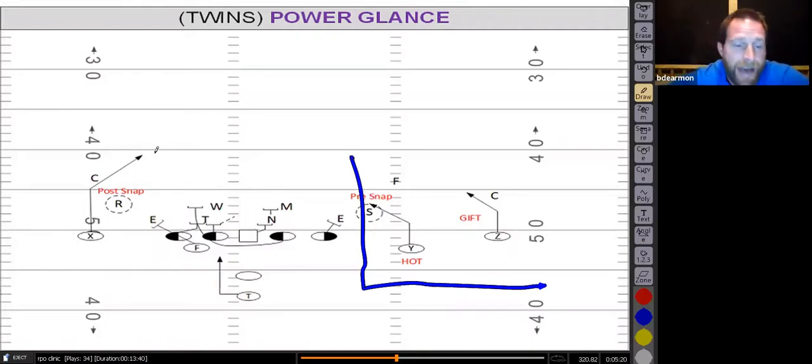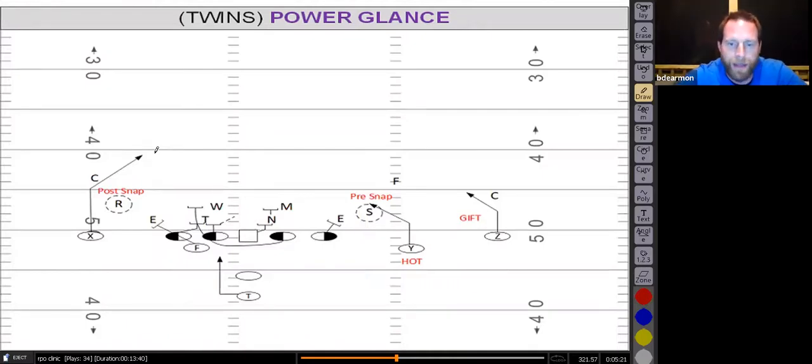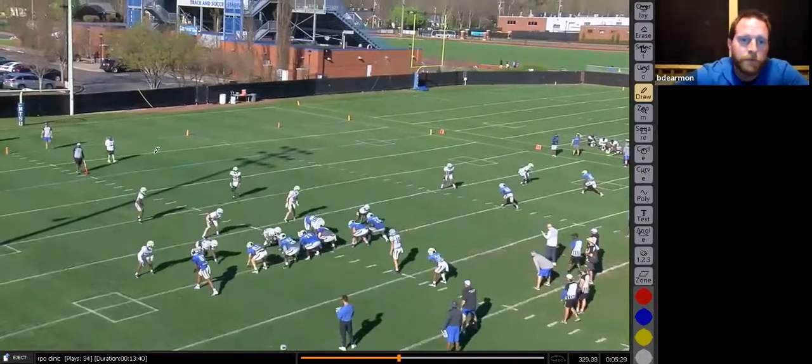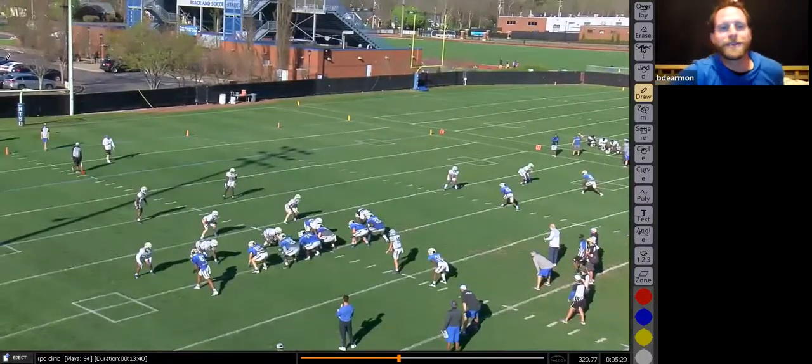That glance for us is a 5-step slant, is the way we teach it to our receivers. It's a 5-step slant. And then we've got power rules of everybody gap down. I've got inside gap, head up, climb the linebacker. Fullback is J blocking the defensive end. Now, here's a little scheme. You heard scheme earlier on the same exact concept.